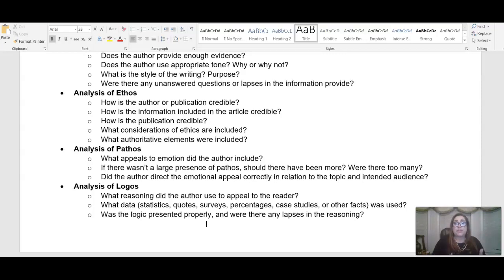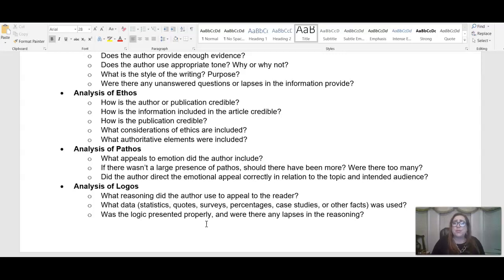So I always tell students, try to go with the one rhetorical strategy that was used best in the article, or was the most well stated, or had the most evidence in the article. Usually one will stand out as having more available in the article. So if you're looking at logos, logic may be what was featured more. If it's a very emotional type of topic, pathos may have been featured more.